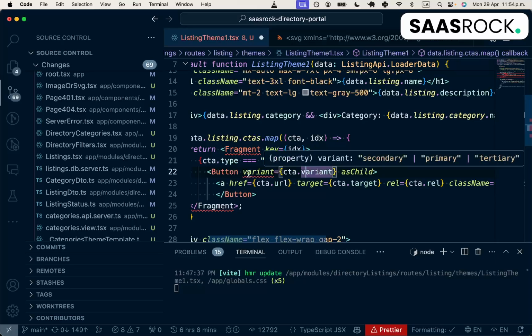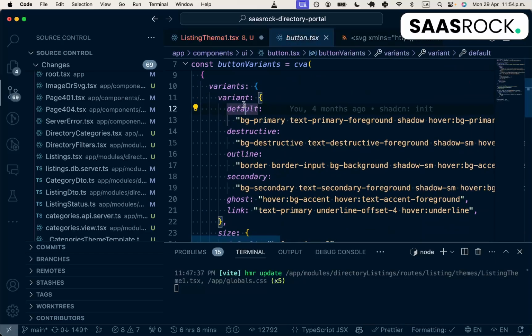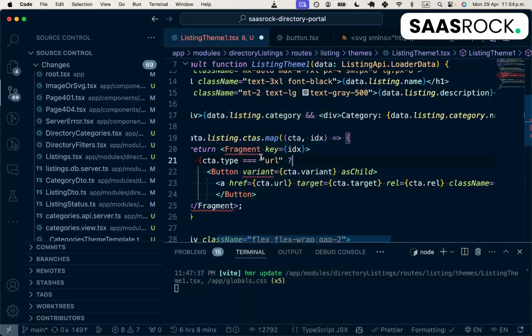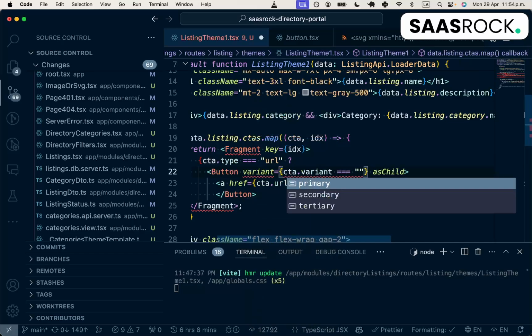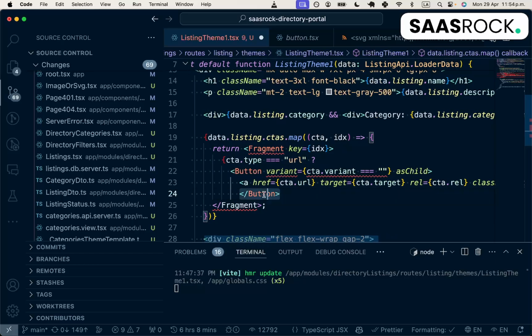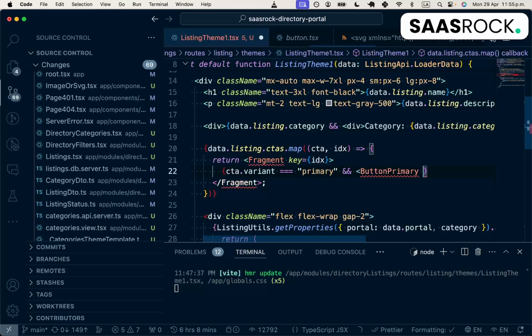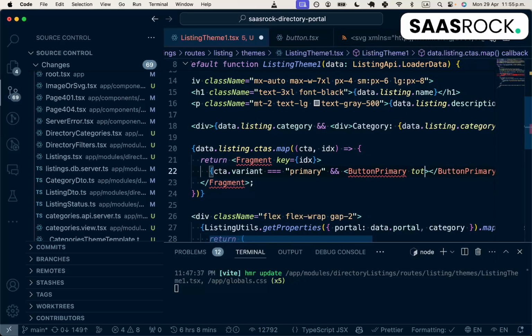And the primary, secondary, tertiary, let's see, primary, default. Well, I guess I need to do this if the, should I do this like this? I think this should only be buttons. Like instead of doing it my own way, do it like this. If the variant is primary, put button primary. I think this is how I intended it to be.